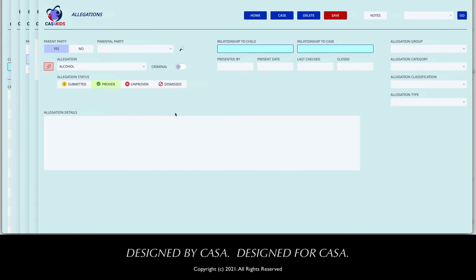Allegations are then tracked in detail according to the party, whether it's a parental party or an outside party to the case. We can always track the status of the allegation, all of the key date information, and of course, our user-defined groups, categories, classifications, and types.